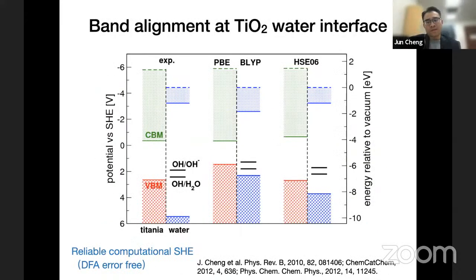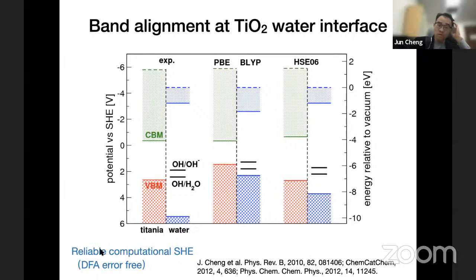Okay, now I'm making progress. We now have the band alignment for the valence band and conduction band of TiO2, and also the water, separately. We also have the levels in the solution. Of course, at the same time we can also calculate the levels in the bulk and the surface. Just to point out, to align levels, we really need to have a consistent potential reference, which in this case is the standard hydrogen electrode.